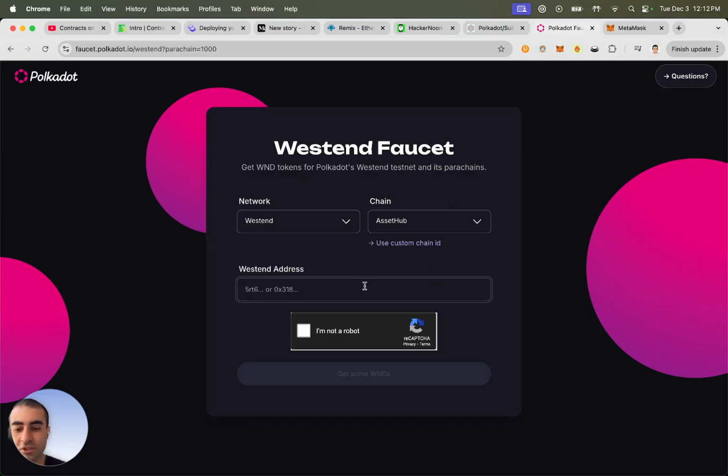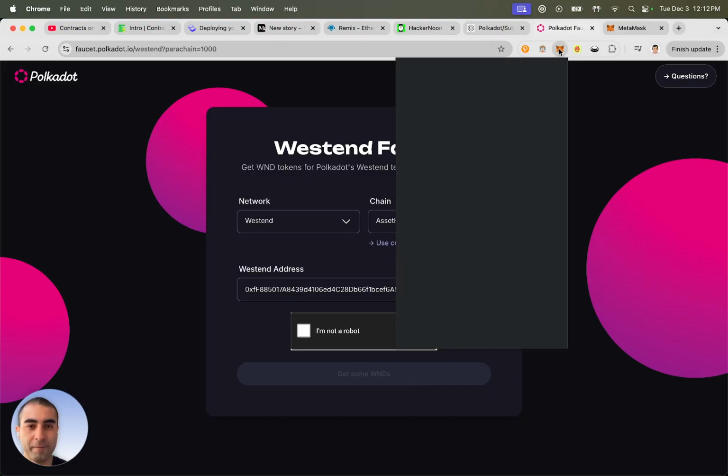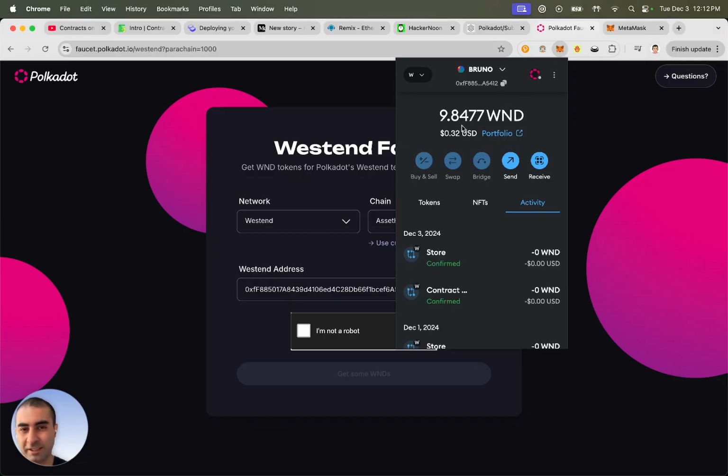And then here you just drop your Ethereum account and you say, get me some WND tokens. And once you click on that, you prove that you're not a robot. Your account will be funded just like mine. It gives you a little bit less than 10. I think it gives you 10, but then it deducts fees, something like that. So this is more than sufficient for us for today for deploying a Solidity smart contract.